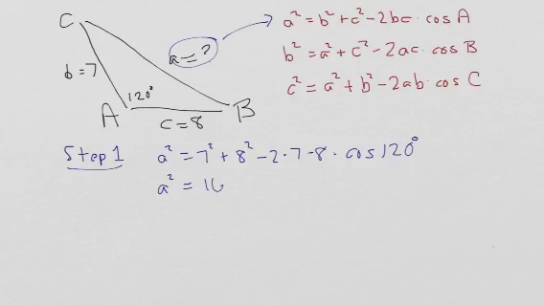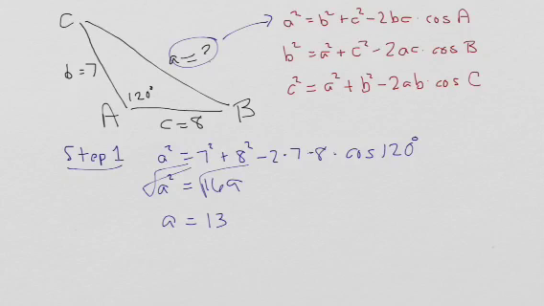If I do that, I get that A squared equals 169. Then to solve, I'll square root both sides. The square root cancels out the exponent 2, and the square root of 169 is 13. So there's the first thing I found: my missing third side, 13. But now I need to find my other 2 angle measurements.